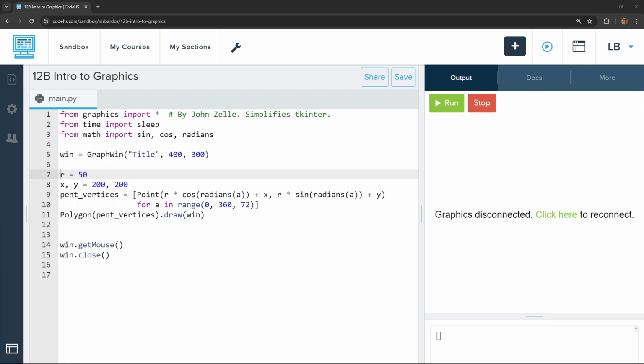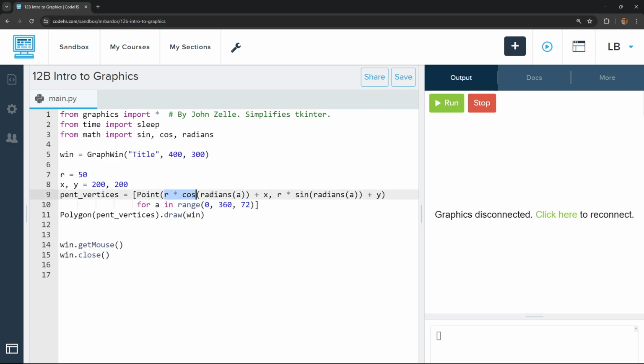Having graphical objects as objects is really handy because you can make a list of points. So I'm using list comprehension here to make a point. What I'm doing is having an angle that goes from 0 to 360 every 72 degrees, which means that if you think about it, 72 degrees 5 times is 360, so this is going to make a pentagon.